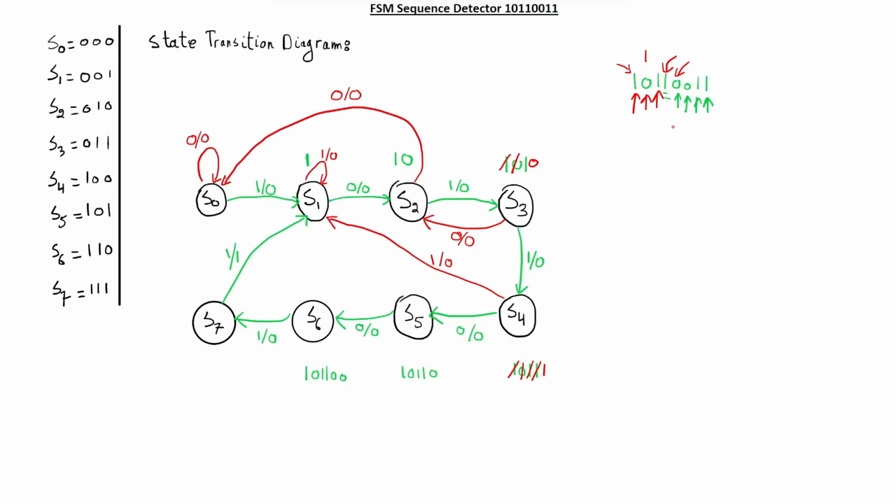Now we are at S5. We are supposed to enter 0. Let's see what happens if we enter 1. Also, let's start discarding from the left. If we discard this 1, we'll be left with 0, 1, 1, 0, 1. Our sequence doesn't start with that. If we discard another 0, we'll be left with 1, 1. This doesn't make the sequence correct. So let's discard another 0. We'll be left with 1, 0, 1. Yes, our sequence starts with 1, 0, 1 and continues. Where's 1, 0, 1? 1, 0, 1 is at S3, right? Because we entered 1, 0, 1. So from S5, we go back to S3.